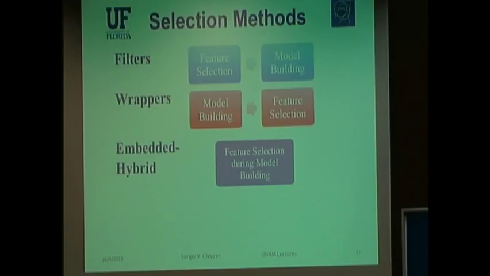Like kind of like hill climbing. You go in one direction, you add another feature, see how well that does, or you subtract, you go in the other way. There's different ways of doing it. But in the end, they're still wrapper methods, and they're preferable because of the accuracy.